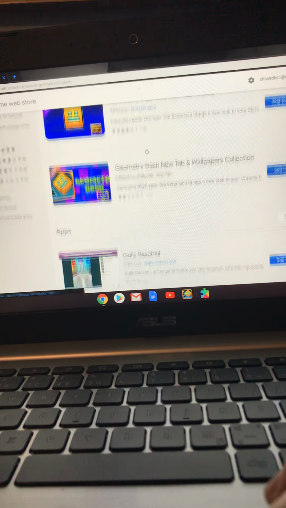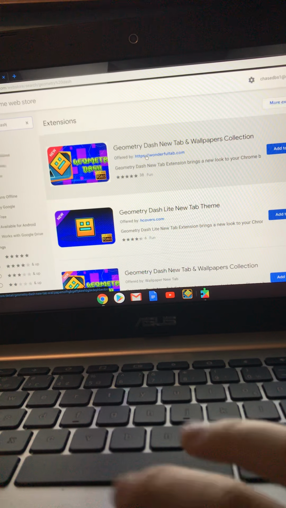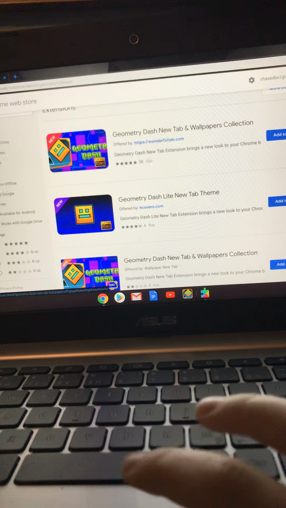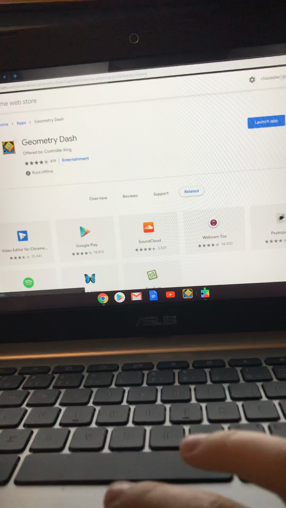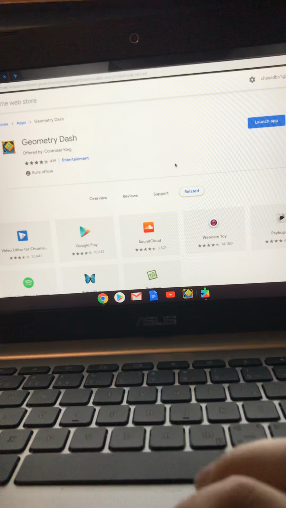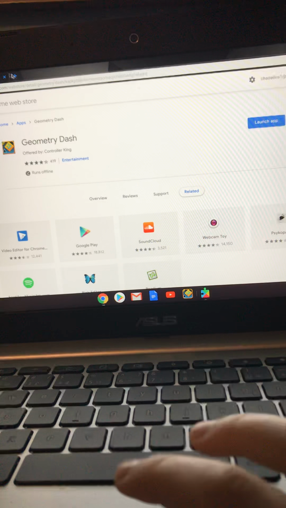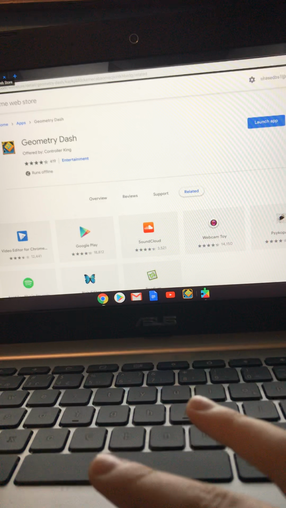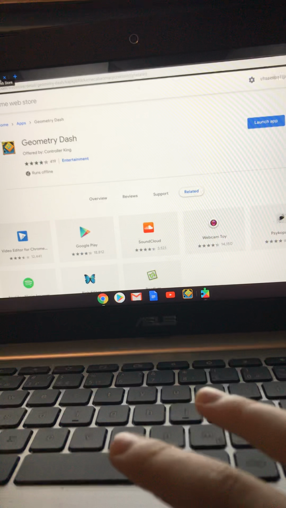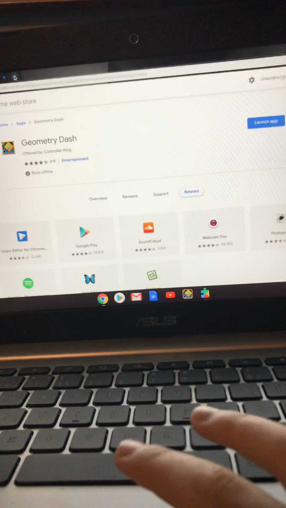And let's see, which one was it? I can't remember which one I got. Here, just look up this. Go to extensions. It's called Geometry Dash, offered by Controller King. To find it, just look up Geometry Dash, then one of these, and then Chrome Web Store. If it says offered by Controller King, then that should be the one.